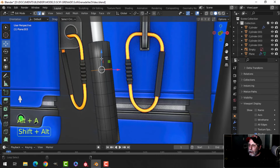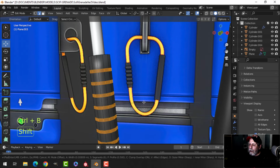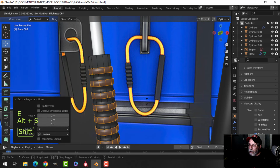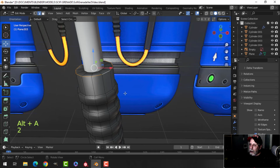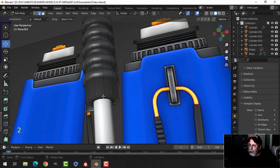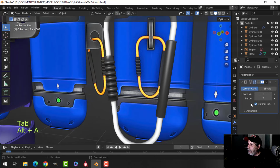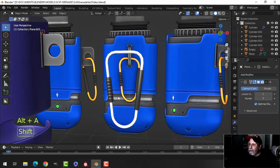And then we're gonna select as many of these as we really want. I may end up having a different number than on here. Control B to bevel, roll back to just 2 like that. E, Alt S, and push, and just push them out a little bit. But we do want to bevel this end, and down here this end as well. Control B, pull, and have 3. And that looks like that. Okay, turn on the subdivision if you're using subdivision, and it'll look like that.